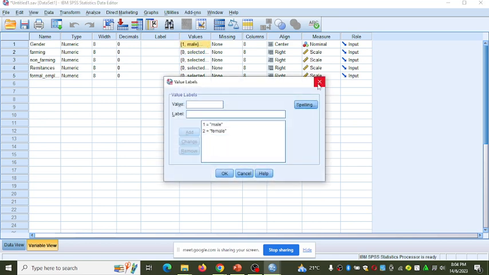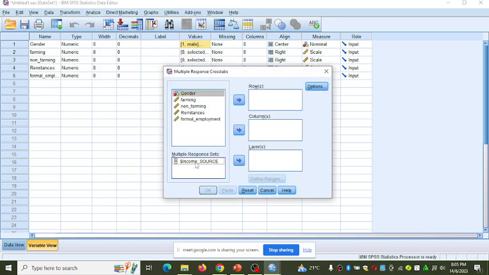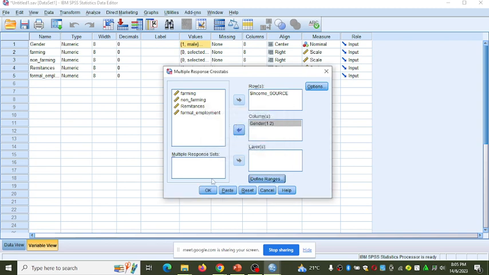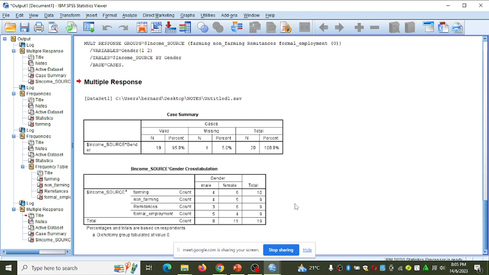Yes, so 1 and 2. Click on analyze, multiple response, crosstabs, bring the income source, then gender on column, define values from 1 to 2, click continue, and you have your cross tabulation for gender.